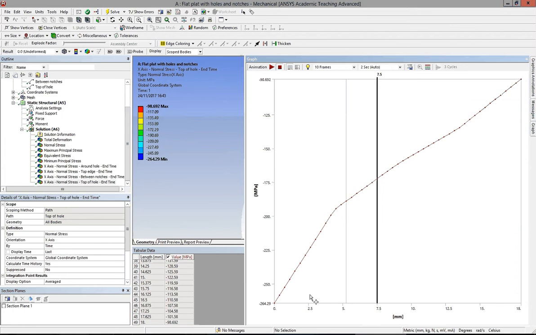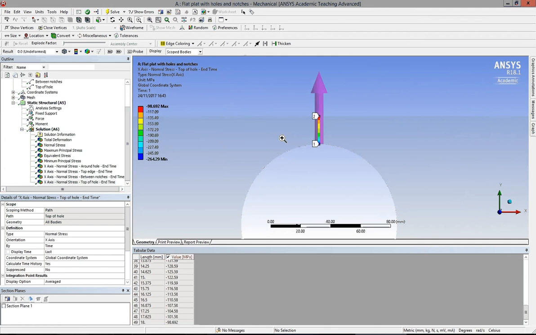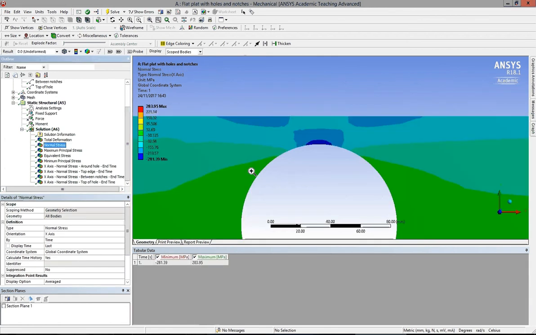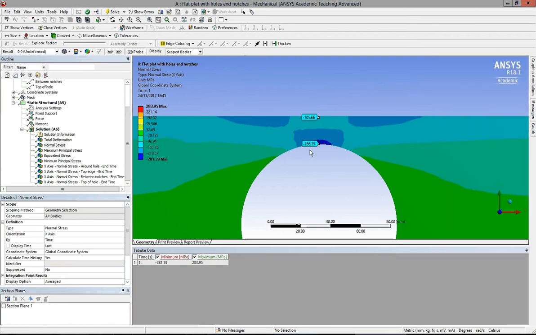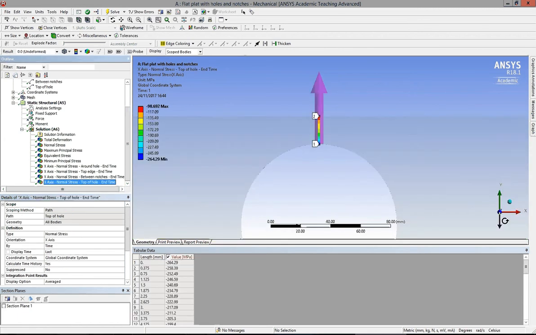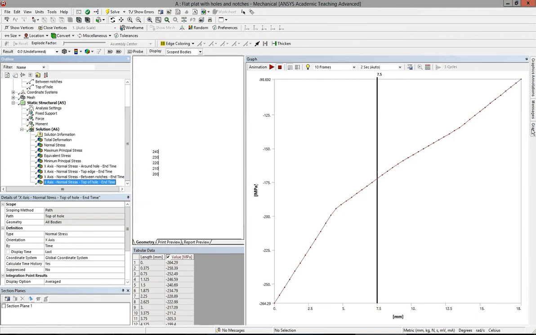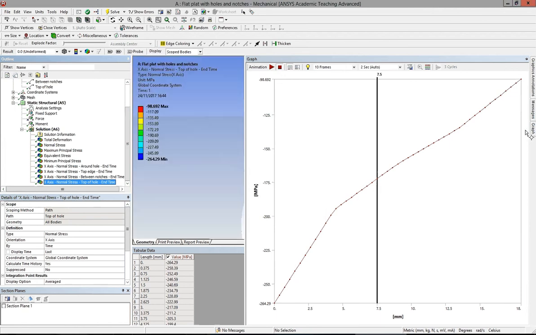So yeah, it's a maximum at the start, isn't that what we're saying? If we look at normal stress and probe that, yeah, so there's a peak there, compression there, because this is in the compression zone, but additional compression there. All right. And so we're looking at that. So it's dropping from compression of 264 to this. Okay. So lots of ways of looking at output.